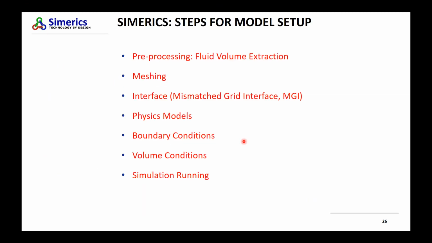As Raghu said, there is some fluid extraction, but just to summarize the steps of the model setup: in terms of the gear mesh, the good part is you just bring in the solid and you can directly set up the mesh. And then the rest of the casing fluid is all you need to extract. Then you mesh it, you create interfaces, and then populate the physics, the boundary and volume conditions, and you can start running it.